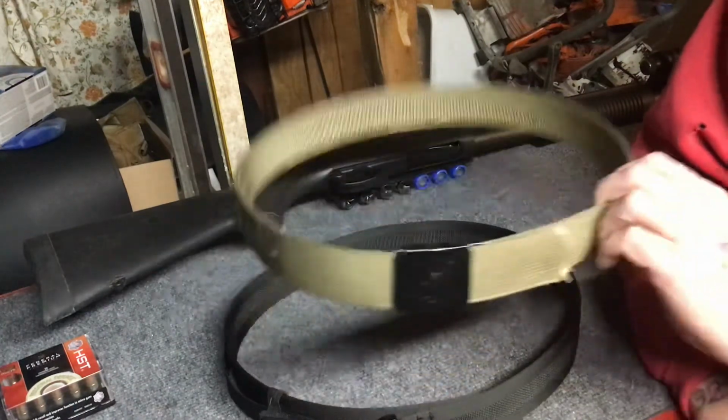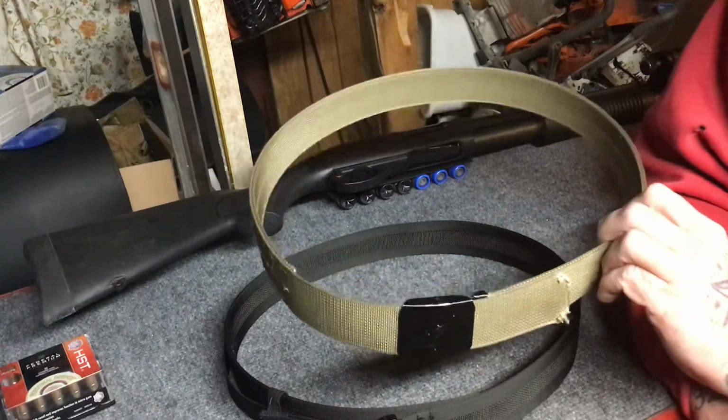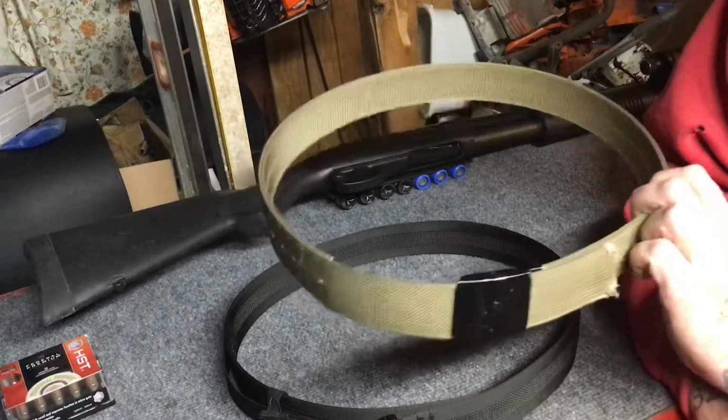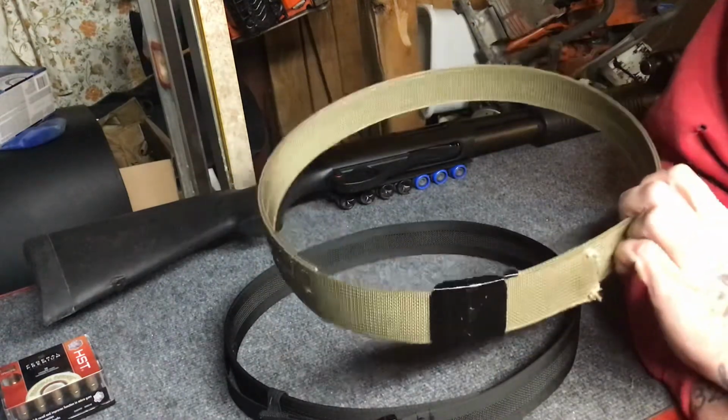This belt is a steal at $30. If he still has them on closeout, I saw them on the website. If they have your size, you're looking at an awesome belt. If you carry outside the waistband, you just want a fantastic quality belt that's going to last you forever, this is a great option. Fantastic.